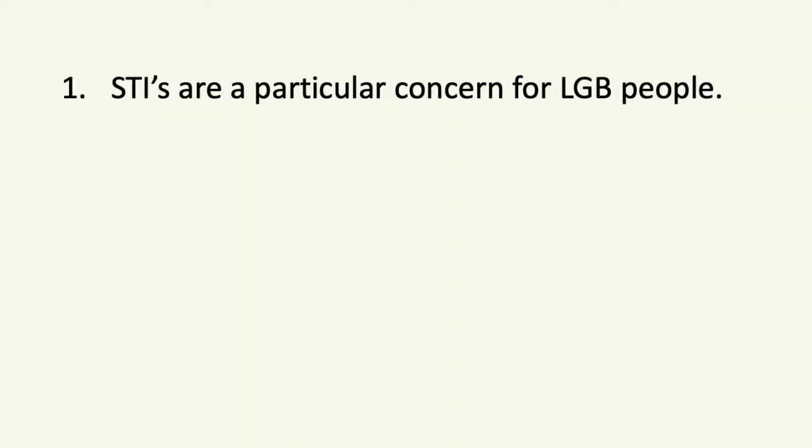Now, one example where you'd want to figure out whether you're talking about self-identity or other characteristics is this sentence. Sexually transmitted infections are a particular concern for LGB people. So having sex is very relevant to having a sexually transmitted infection. So one might expect that you are saying people are gay or lesbian or bisexual because of their sexual history rather than their identity. So in this instance, you might want to do what I call the footnote fix. And this is used in many, many documents that use the term LGBT.